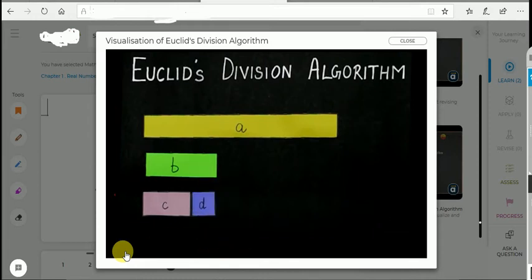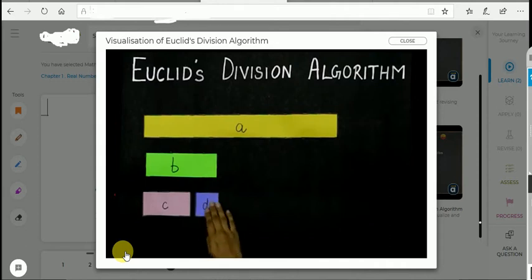And now what do I need to do? I need to find an even smaller number that can completely divide C, and that can completely divide B also. Now again, if a number can completely divide C, it can definitely divide B till here, but it also has to divide this leftover part of B, that is D. So that means now I will try to find the highest common factor of C and D.